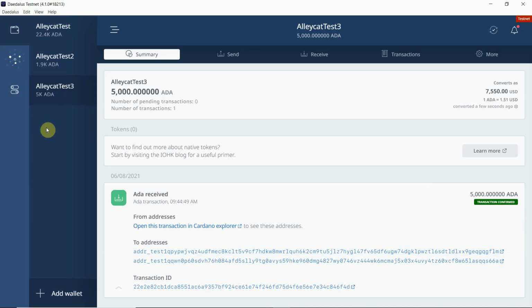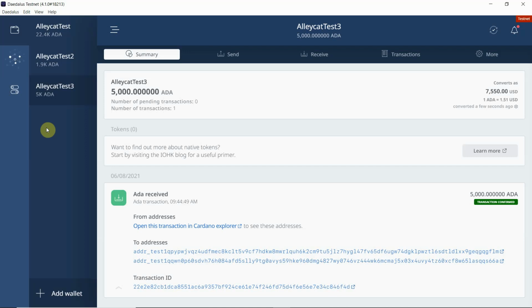So if you're new to the crypto space and you're not sure how you can make money just by holding Cardano in a wallet, it's important to know a little bit about how a blockchain works. I'm not going to go in great depth here. I'm actually working on another video where I will talk in depth about how the blockchain works and mining and staking and proof of work, proof of stake, all of those types of things.